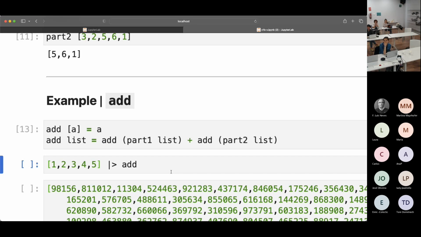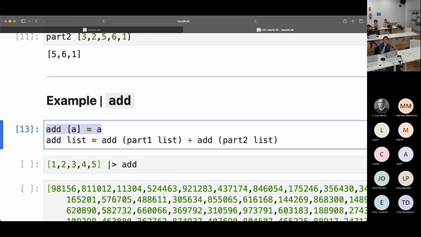So, the transformation head, or function head, when applied to a list with a single element, the result will be that element. That's the first line. And the second one: when we apply add to a list that is not a list of a single element, because that's already solved, but any other list, what will we do? And that's precisely what we have in the expression there.